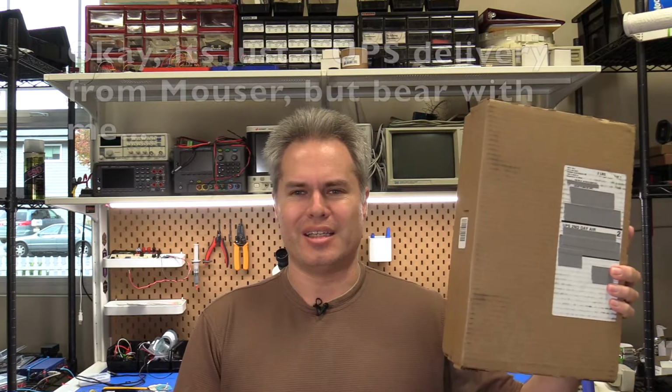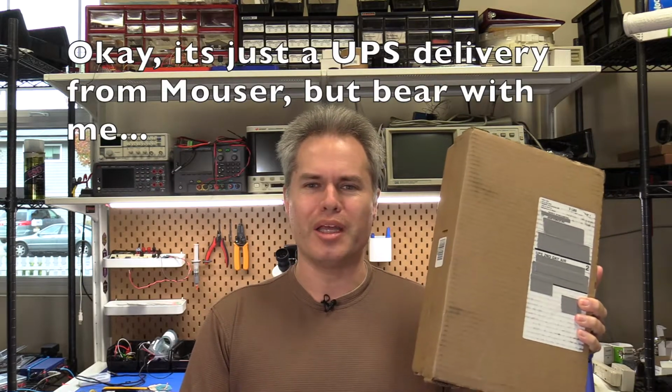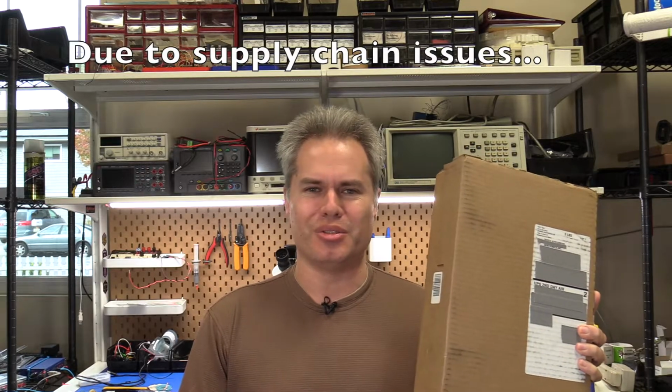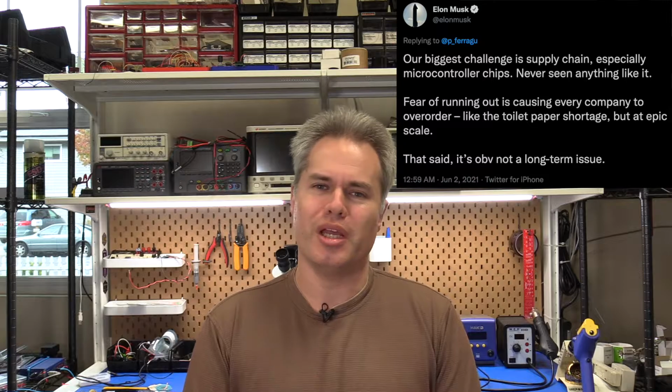Today is a very exciting day because it's here. It's finally here. This box has probably the most important component to being able to build the Printalyzer Densitometer. So, what is that component? Microcontrollers. If you've been following the global silicon shortage that's made all the news, one of the hardest to come by items these days are the microcontrollers that you would use in pretty much any embedded project.